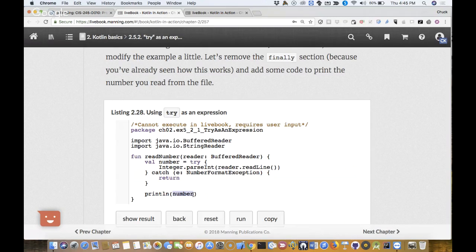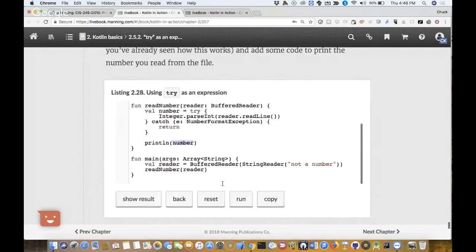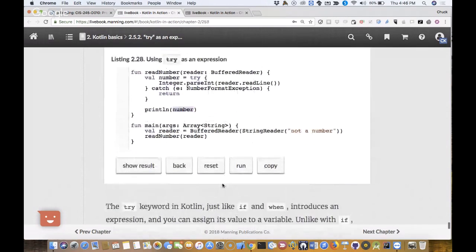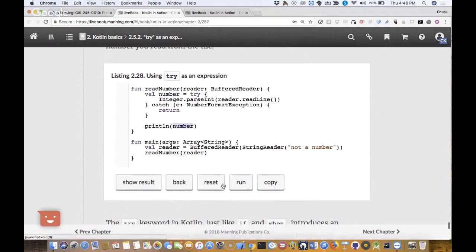It's not going to be an integer. It'll be something. So let's run that to show you. In the main, it's doing a val of reader, and it's putting in a string, not a number. So it should fail coming back, but it should still also get us a print line as well.